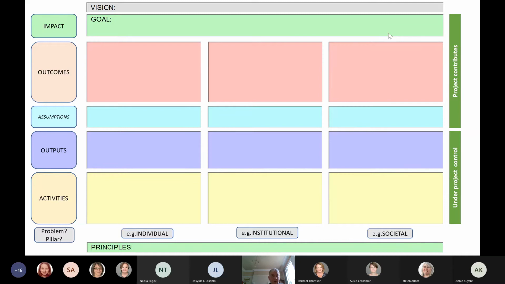Quite often it's good to align those very closely to the funder's scheme goal. So you might want to pick some words from their goal that you can also put into your theory of change. And on the right hand side, just to remind everyone, things which are under your control are outputs and below, and things that are outside your control are outcomes and above.